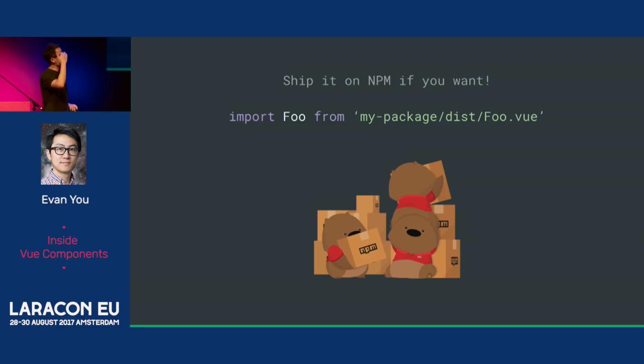I imagine you could probably do it with Composer as well, but I'm not too familiar with distributing non-PHP files through Composer. But the fact that they are just source files means you can package them up and distribute them, share them, reuse them. So this is a great way to share components across your organization. And just remember that if you want to do this, you need to whitelist the package from your Vue loader configuration so that it actually knows to process this file.